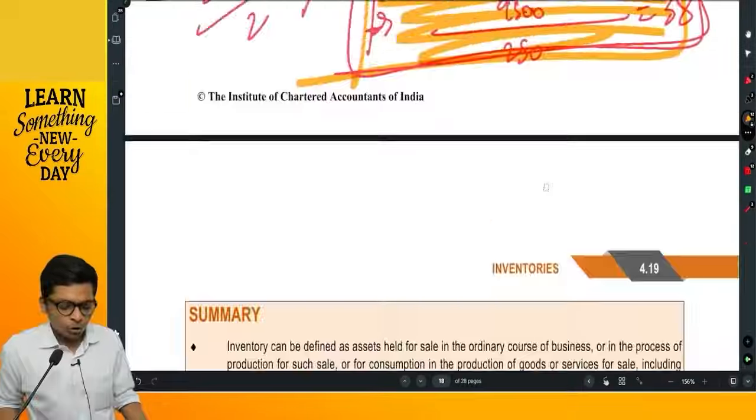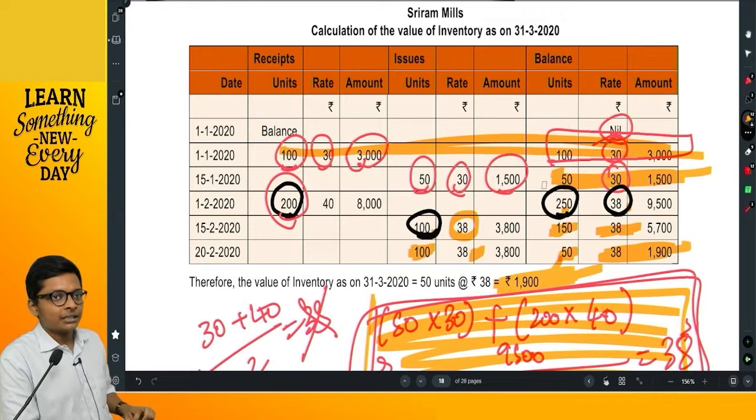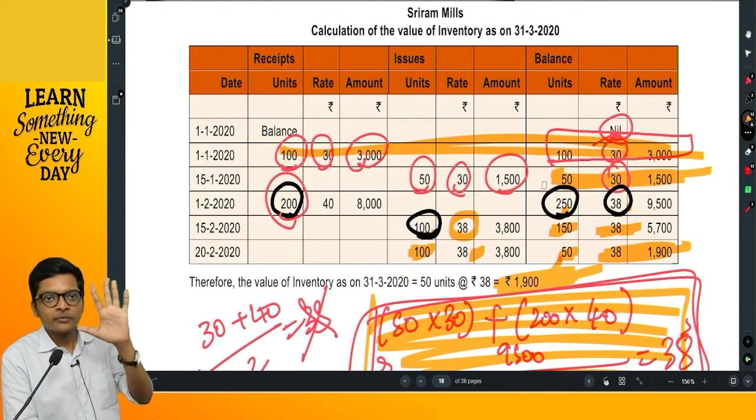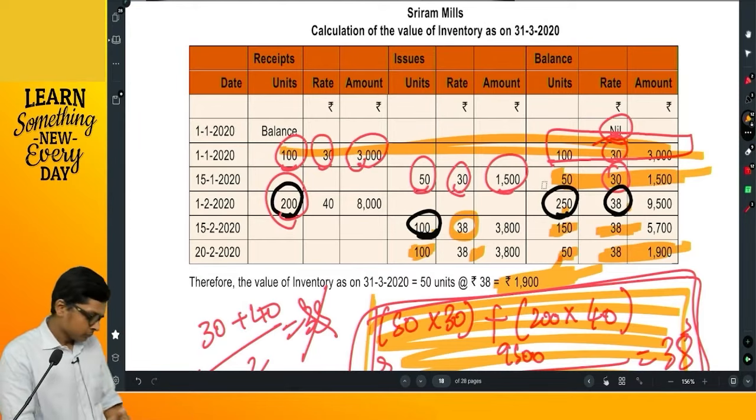Now you don't have to do anything. Just go through both these sums. I'll give you a minute or two. Just go through. Anybody has any doubt in any of the numbers, ask me. Then for homework you will do the illustration 5 table. You will do it, you will make mistakes and you will come.